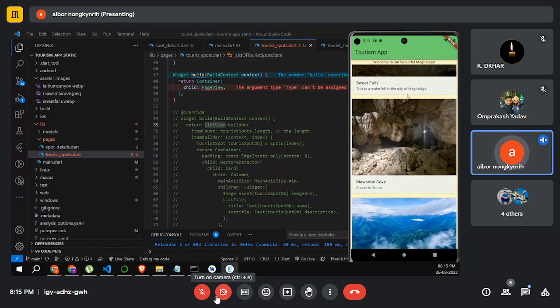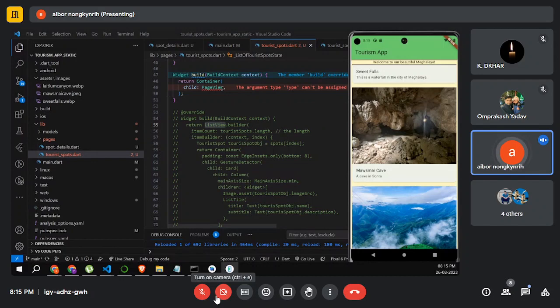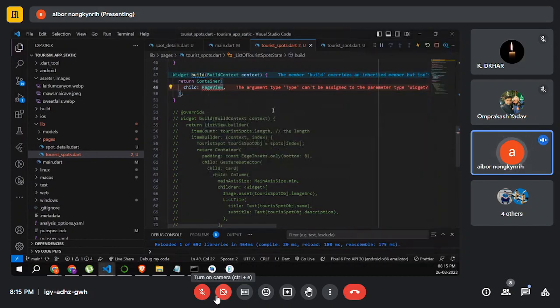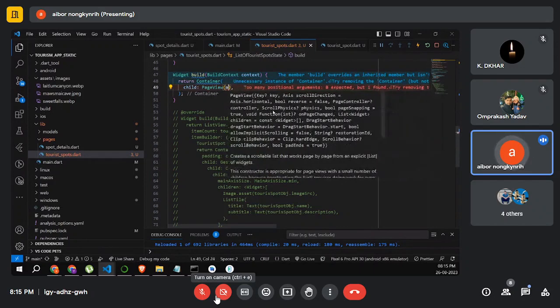It doesn't render this. It keeps a hold of the data inside the memory, but it doesn't render them on the GPU. So it becomes quite performant. So builders are quite performant if you have a large list. Same thing with page view. Because this is almost like a list, you also have access to the builder. But for now, I just want to show you the difference between a page view and a list view.